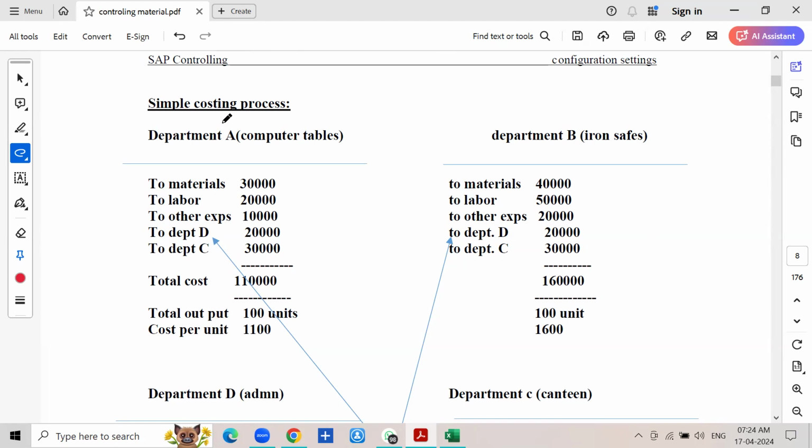Along with today's recording, I will send you this controlling material, which is 176 pages. Then you have the integration material, SD integration material, product costing material, and new GL material. All these materials I will send you at one stroke. Then you take the printout of those materials and get them spiral bound in the same order. I will give you all this information in the mail, so don't worry about it. Any questions from anybody?